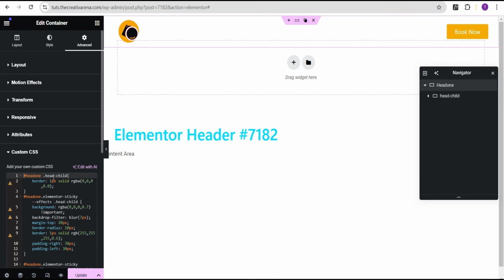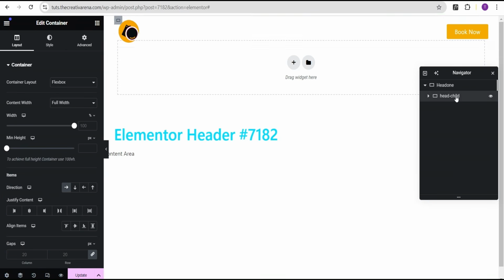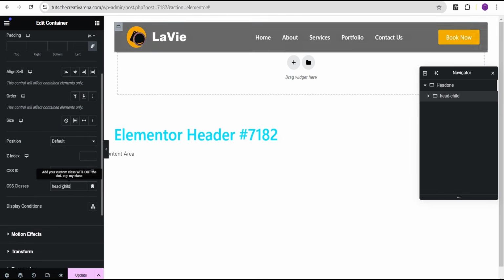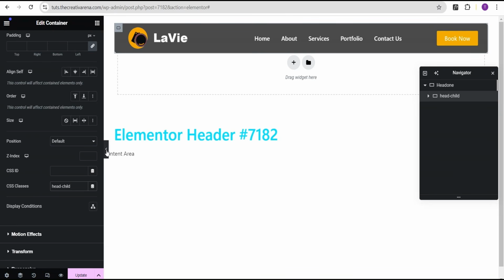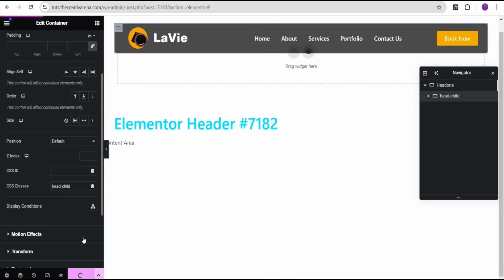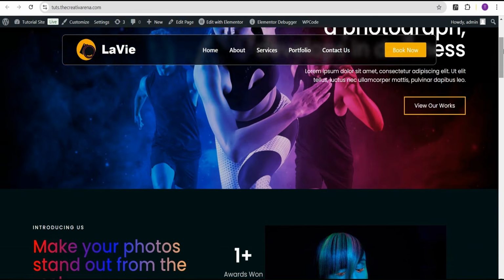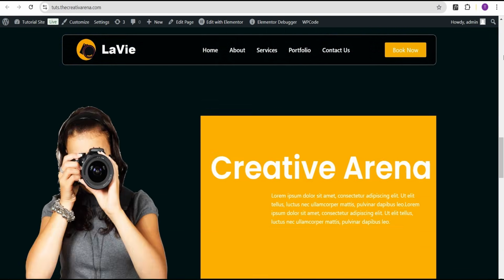Now the next thing I'm going to do is go back here to the custom CSS, and for this one, this here is a class called head child. I'm just going to copy the head child, and then we're going to come over to this child container here. I'll go to the advanced settings, and then for the class we're going to add this here. Okay, so now we can see our effect is already taking place. So the next thing we're going to do is click on update, and then let's go back to our site. Now let's refresh this. Okay, so now when we scroll, you can see this is the effect we now have on our website.